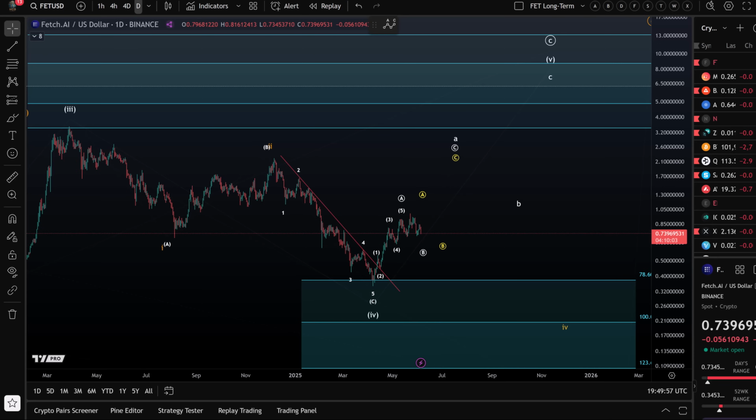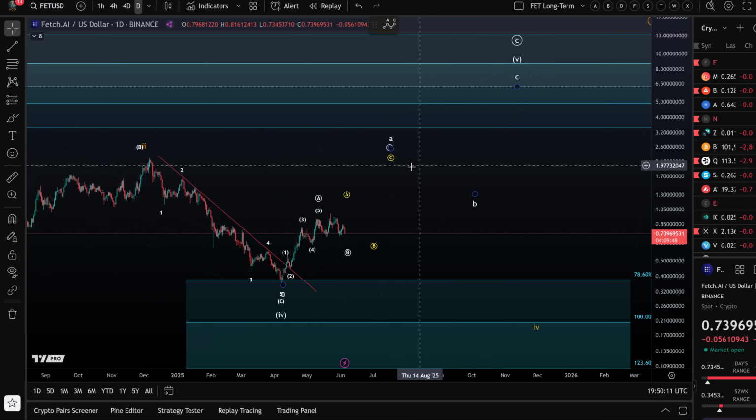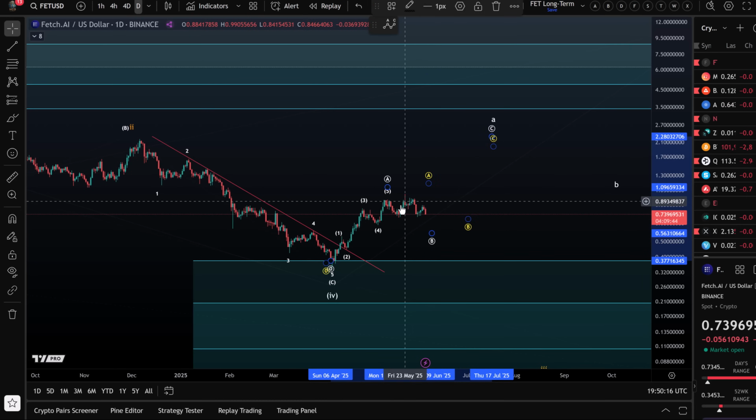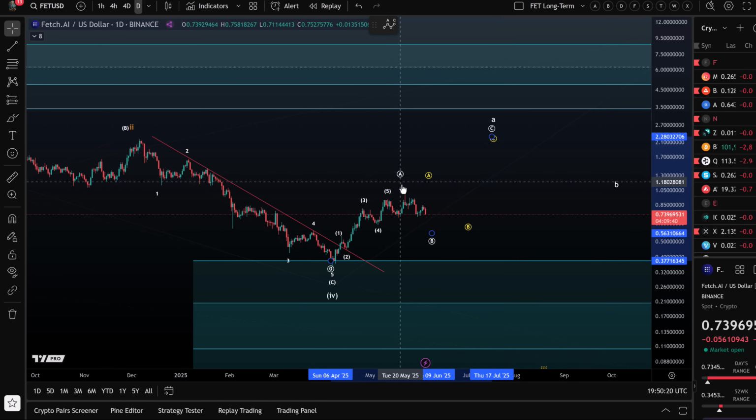So the FETCH.AI chart is finally also experiencing a little bit of a sell-off. We're not looking at a major sell-off here at the moment, but the price is coming down a bit, and that is in line with previous updates, right? Because we wanted to see the price come down in a B wave here after the A wave formed the 5-wave move up.